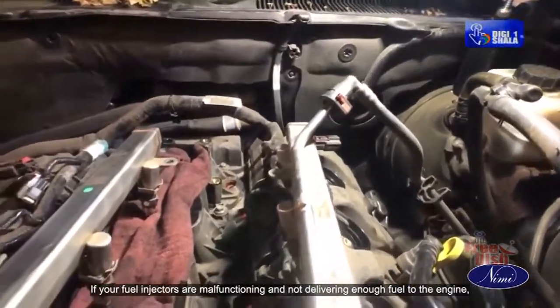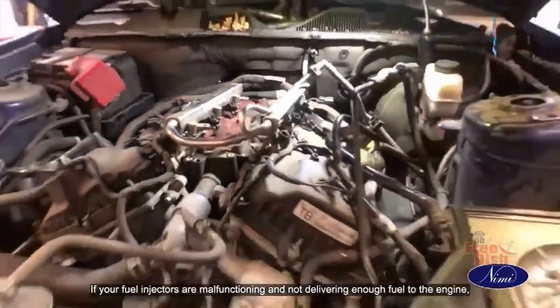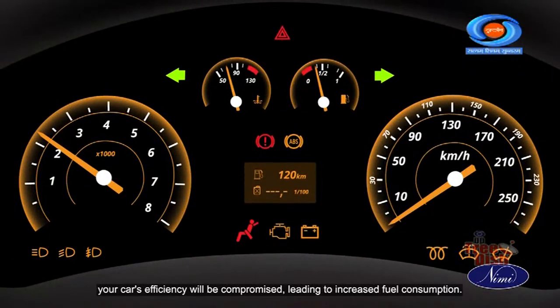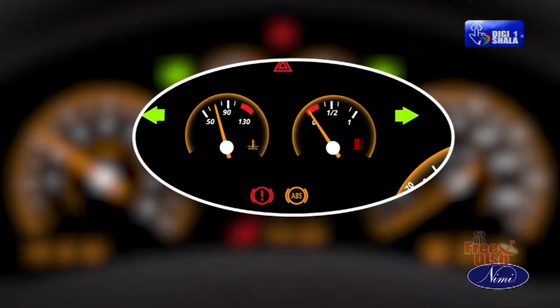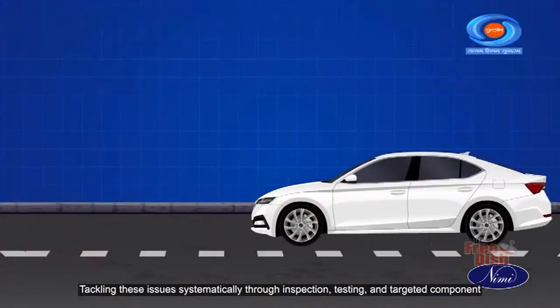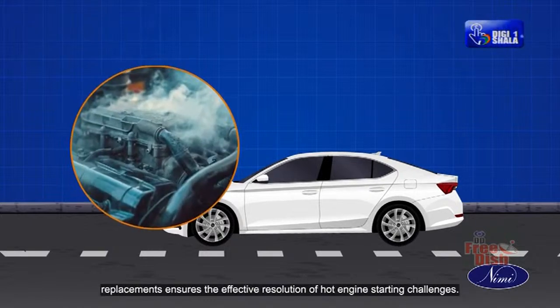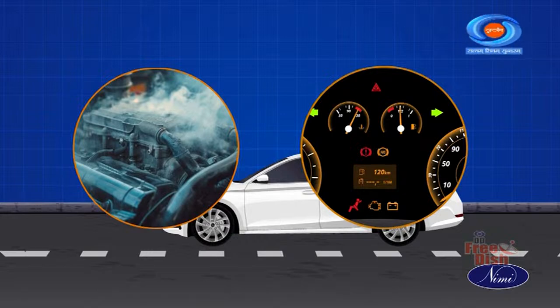If your fuel injectors are malfunctioning and not delivering enough fuel to the engine, your car's efficiency will be compromised, leading to increased fuel consumption. Tackling these issues systematically through inspection, testing, and targeted component replacements ensures the effective resolution of hot engine starting challenges.